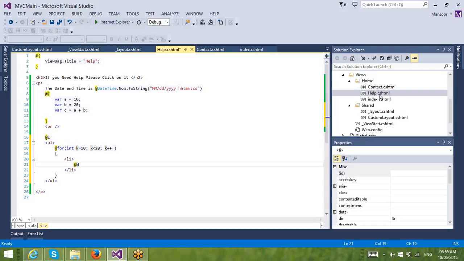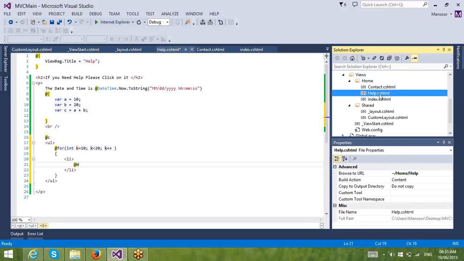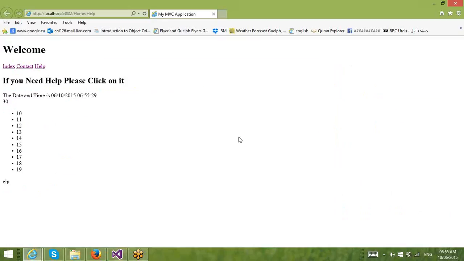10, 11, 12, 13, 14, like that. It should be printing for us. Render that. Printing with bullets. Yes. So 10, 11, 12, 13, 14, like that, it's printing for us. It's nothing but a for loop. You are running a for loop. Same C# code it is, but with the Razor syntax, we are making it happen there.